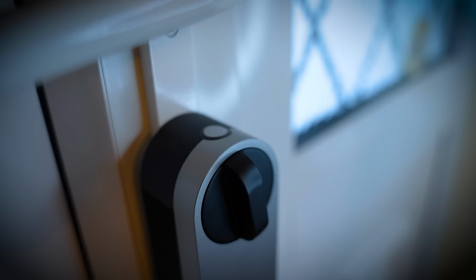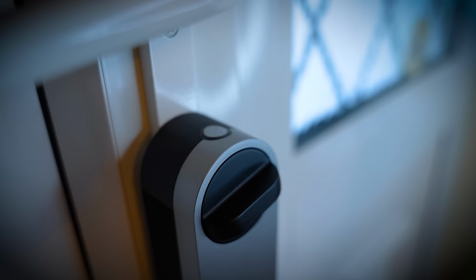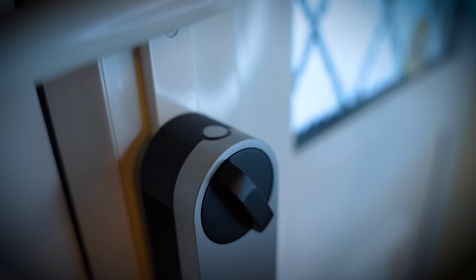Rather than twisting a manual thumb turn, which is still a possibility should you want to, this is something that SwitchBot lock doesn't have, and it does give the product a more premium feel. There are advantages and disadvantages to both of these solutions, and we'll talk more about that later on in the video.